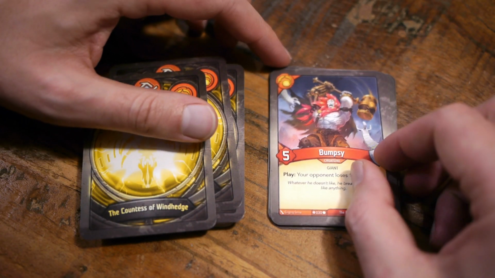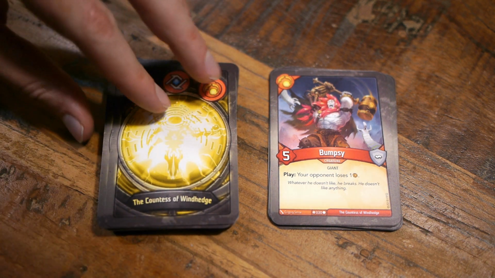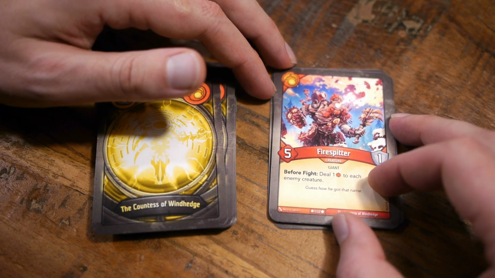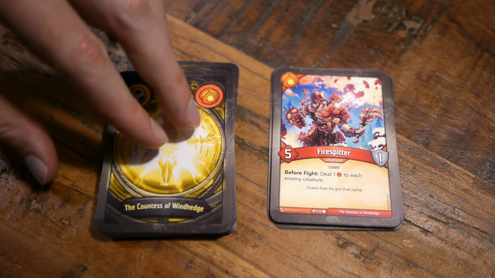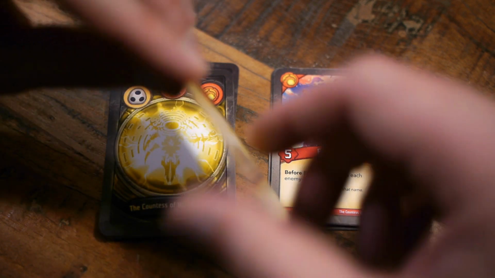I don't mind. Bumpsy, 5 strength creature, play: your opponent loses 1 amber. That's okay. I like it. It's a creature. It's fine. Fire Spitter, and again, before fight, deal 1 damage to each enemy creature, and it's a 5 strength. He has one armor. That's kind of weird, because the Brobnars don't really have that much armor.